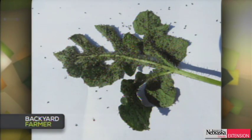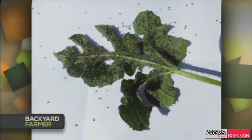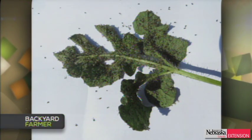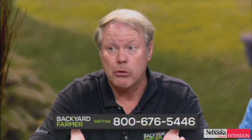Michael, this is from northeastern Knox County — a bajillion little tiny black bugs on watermelon. The leaves are dwarfing and curling, and they're moving into cucumbers as well. I think we have lots of aphids sucking out plant juices, which is why things are curling. It's probably a melon aphid. Washing things off with soapy water is probably about as good as they have, because you don't want to use a lot of pesticides — there are wasps and lady beetles that will eat aphids, so you want to preserve whatever beneficial insects we have.